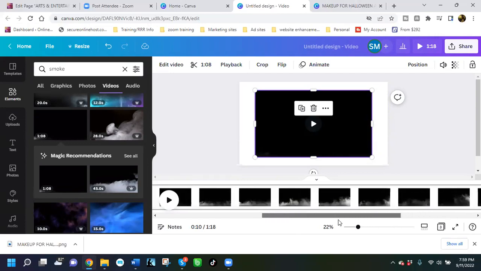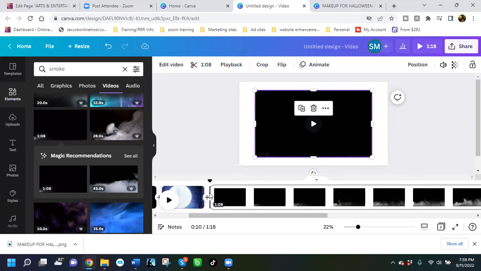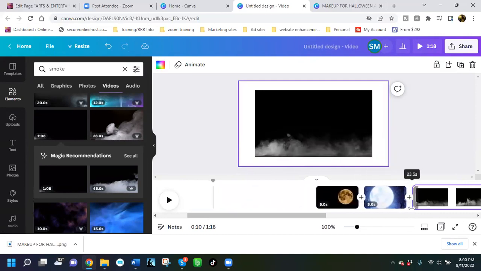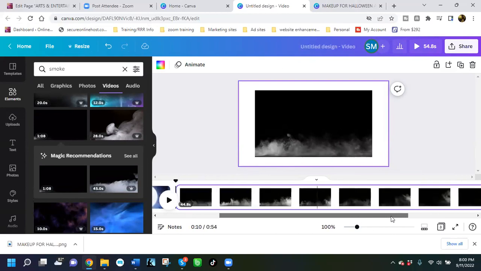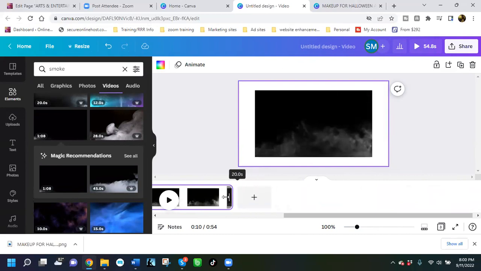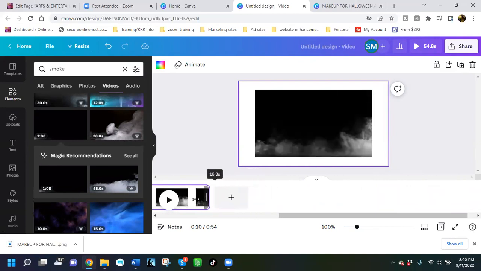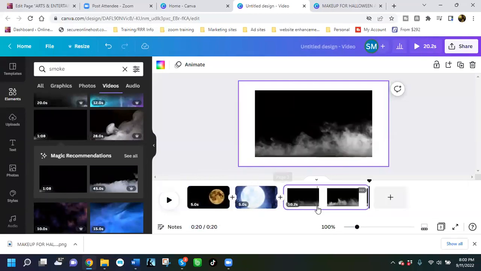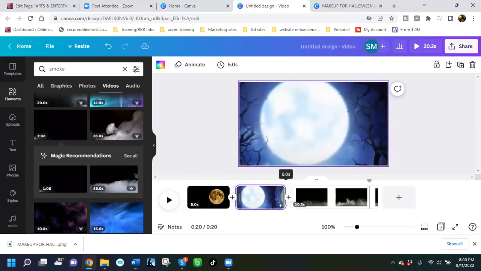So this right here is basically all I want. So I'm going to come here and I'm going to move this to just the part that I want it to feature. And come back and do the same thing this way. And I got it down to 19 seconds. I want it about 9. 10 will be good. So that's how you manipulate the video time. Same thing with these. If it allows you to do more time, just expand it. Again, it depends on what your words are going to be.